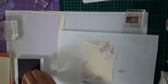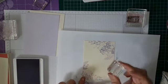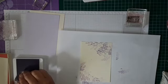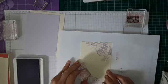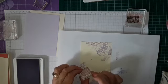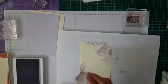So let's put another one on the bottom here. And perhaps we'll have one through those two there. And another one just, whoops, just there. I actually think I might do that full strength, because this is so light. No, maybe not. I can't actually see that, it's so light I can't get the edges, so I'm going to leave it. Yes, I think that's fine. We'll just leave that one now.